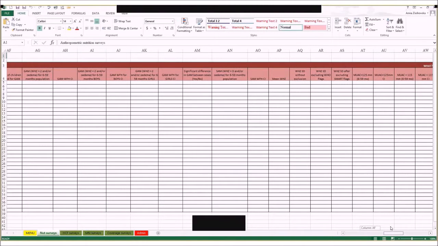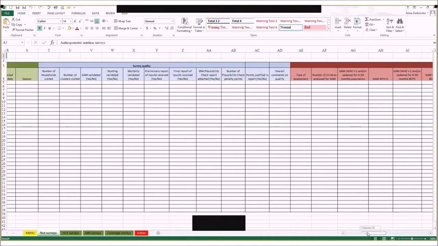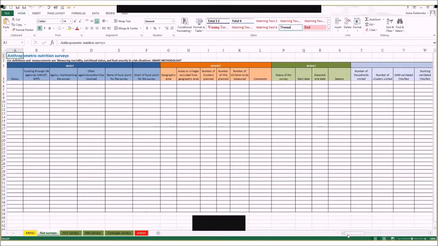Please don't be scared that the tool is so big. It was developed together with the CDC and ACF Canada and UNICEF and many other partners who have commented on this tool and provided their opinion on what information should be included in order for the cluster coordinator or partners or assessment or nutrition information working group to be able to analyze information.